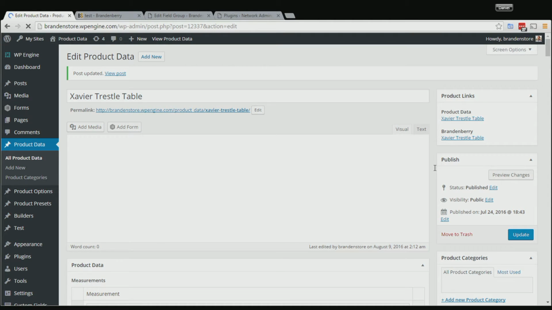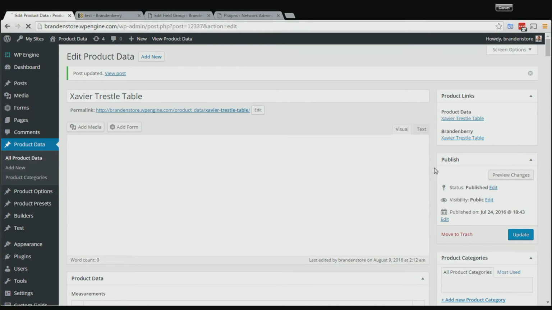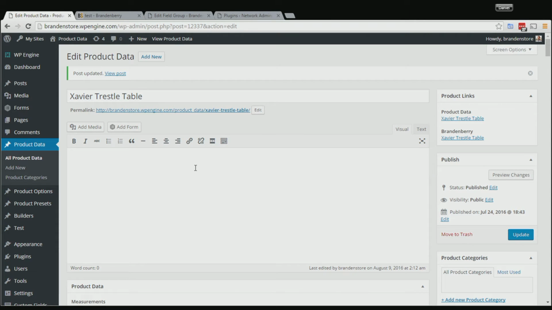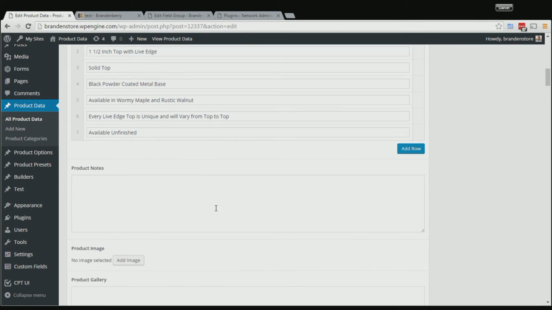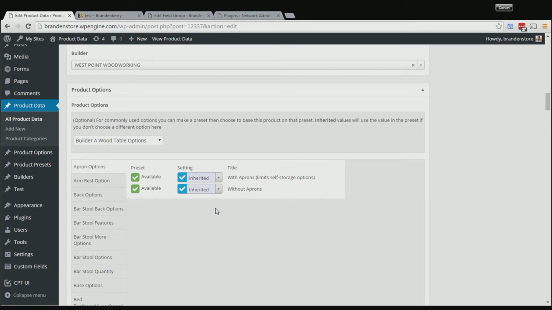Now in the scenario I was just talking about, while this loads, if half of a company's products use a different configuration, then using a different preset may help. One thing to know with the presets before I go on is that it is a live connection. I think this is where the power comes in. If that hypothetical builder adds more options, and you go into the preset and update it, all the products that use that preset will get those new options. There'll never be a need to go into individual products to add those options, which should be helpful, though I don't know how often that happens.